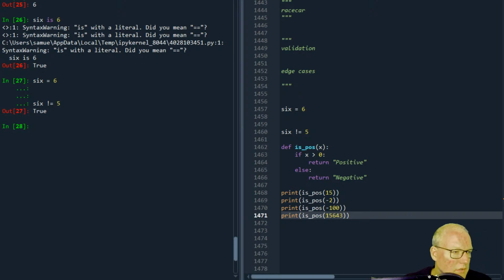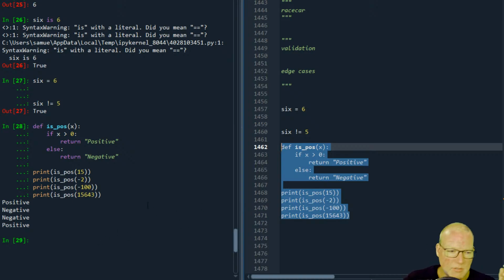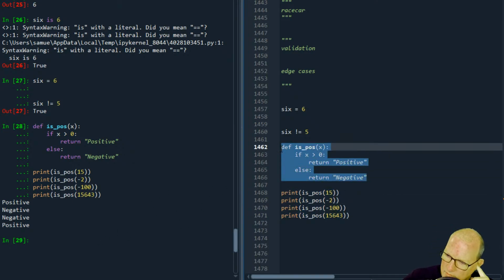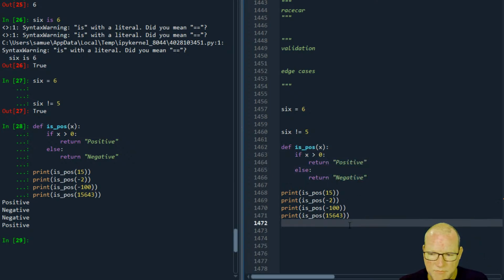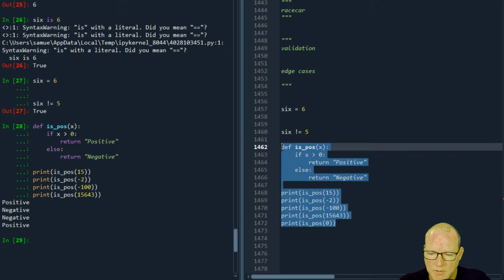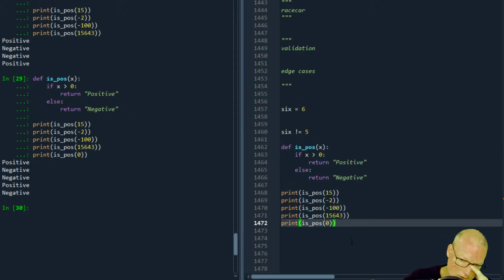Have I missed anything? Let's run this. This looks pretty okay, but have I handled all of our edge cases? So now what happens if I do this, and I run this again.